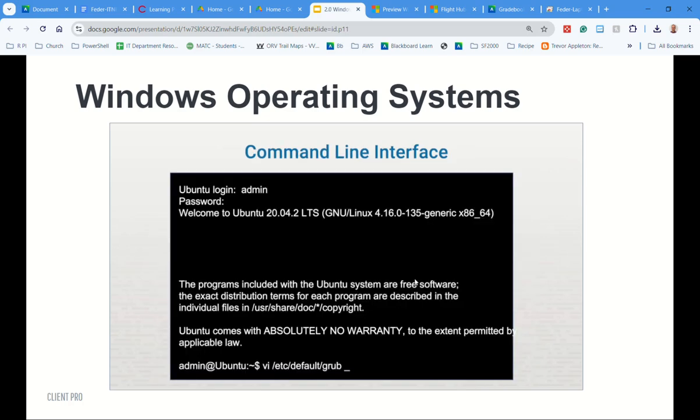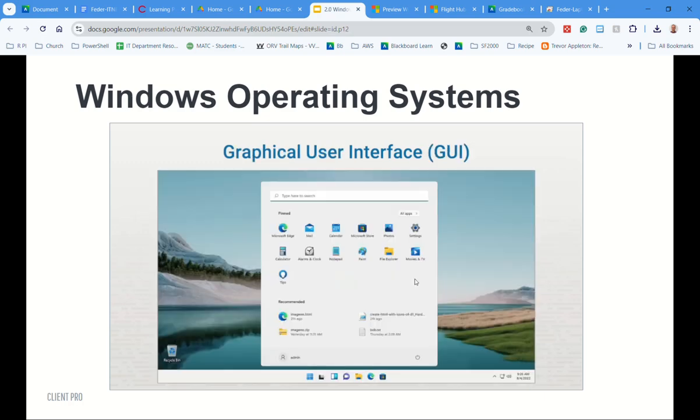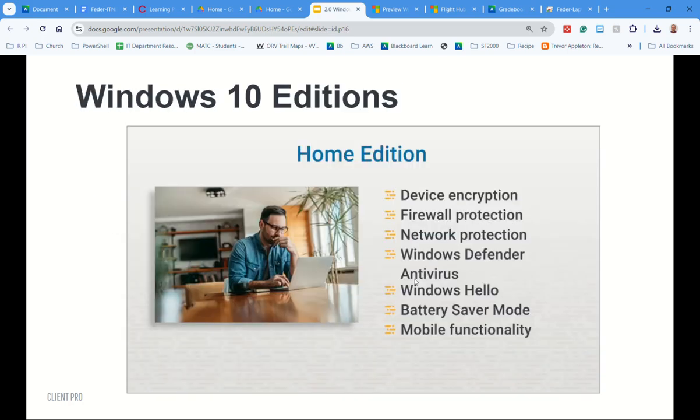But I think the takeaway from this is you all are going to have to get familiar with using the command line interface. We're seeing a lot of environments that are using this because it's a more efficient way of getting your job done in less time. Also, as far as documentation goes, it's much easier to show someone what you did with a long text file full of commands or a script versus trying to document a bunch of button clicks and mouse combinations. So, anyways, that takes care of that.